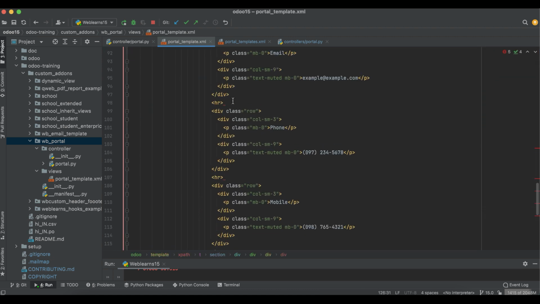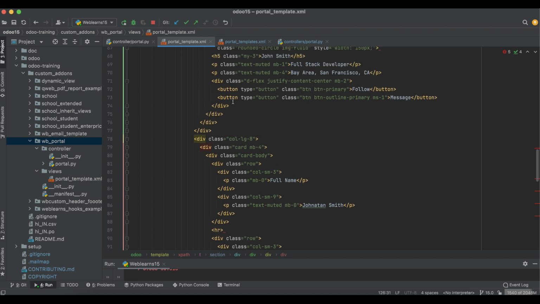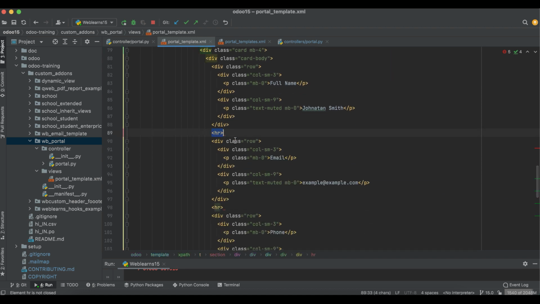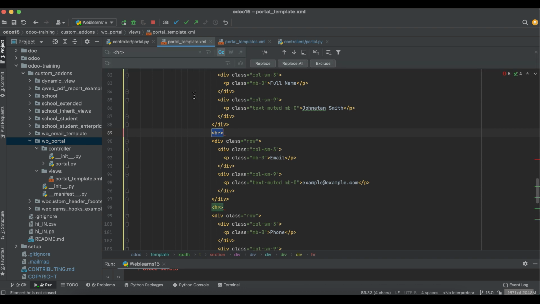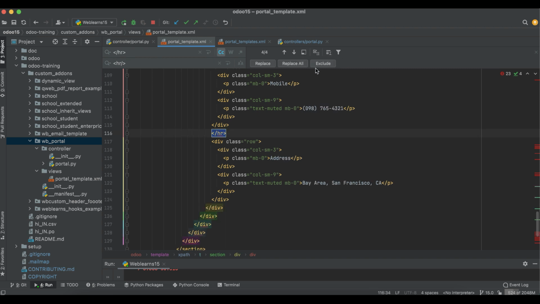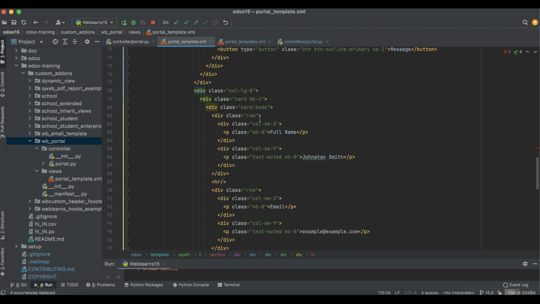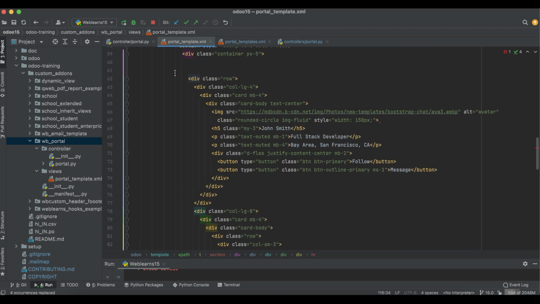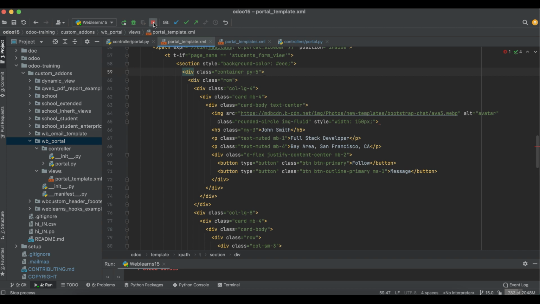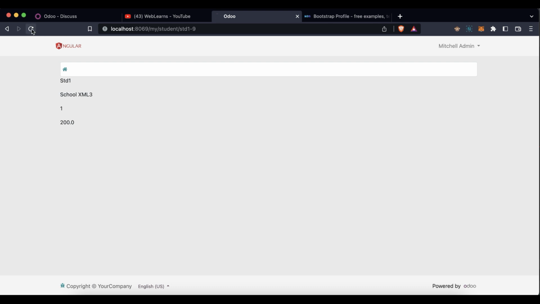tag here. And another thing is, in Odoo, whenever you use such a tag without a closing tag, it will raise an error while you upgrade the module. So for that you can simply use it like this, or let's say like this. Okay, it's better like this. Now let's check first. Upgrade the module, go here, refresh the screen.